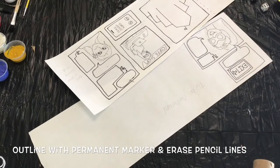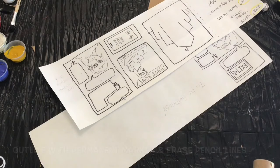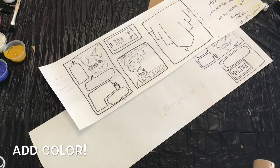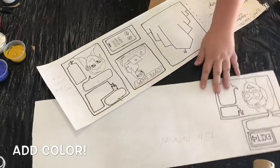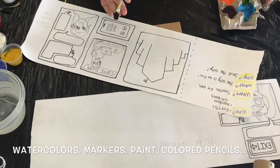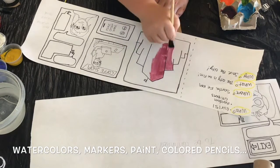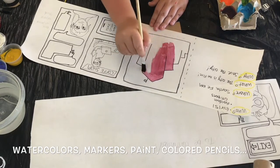Once you have finished all of your drawings in pencil, go back in with a permanent marker or a permanent pen and trace over all of your drawings. There are many different styles of comics out there, from superhero comics to the funnies that you find in the newspaper. You could stop following the video here and use your own supplies like markers or crayons to simply color in your comic as you see fit.